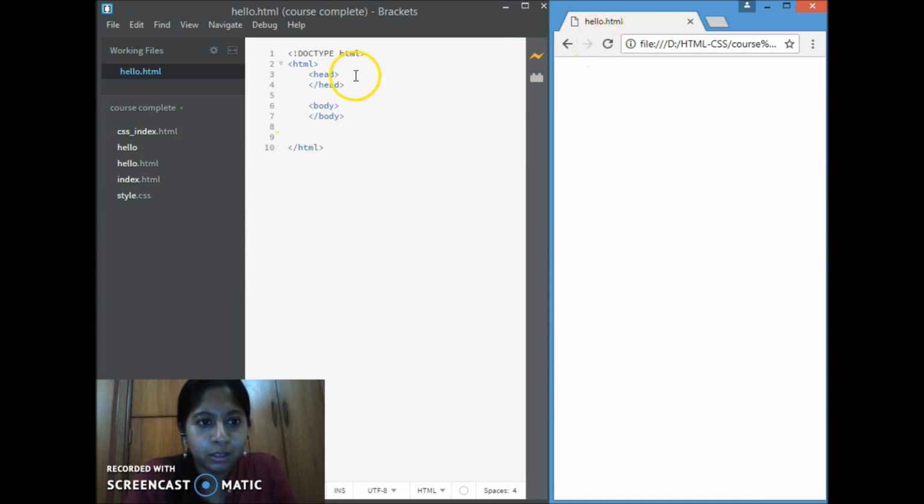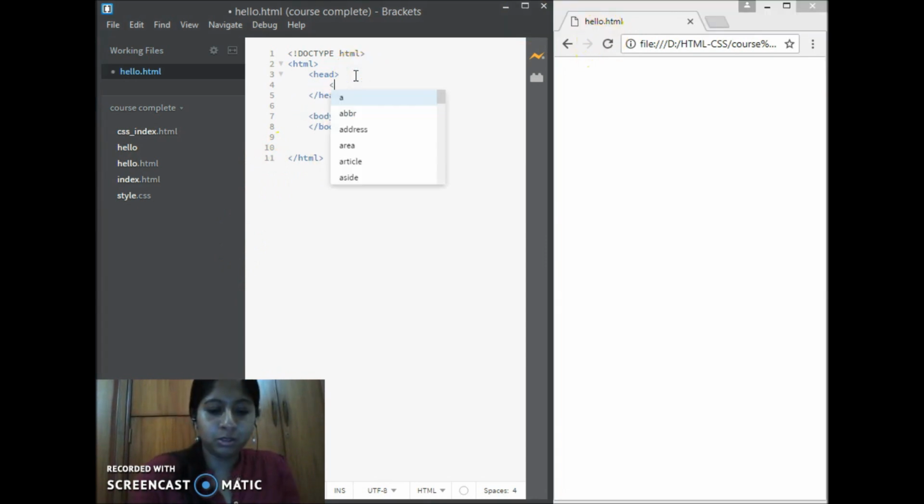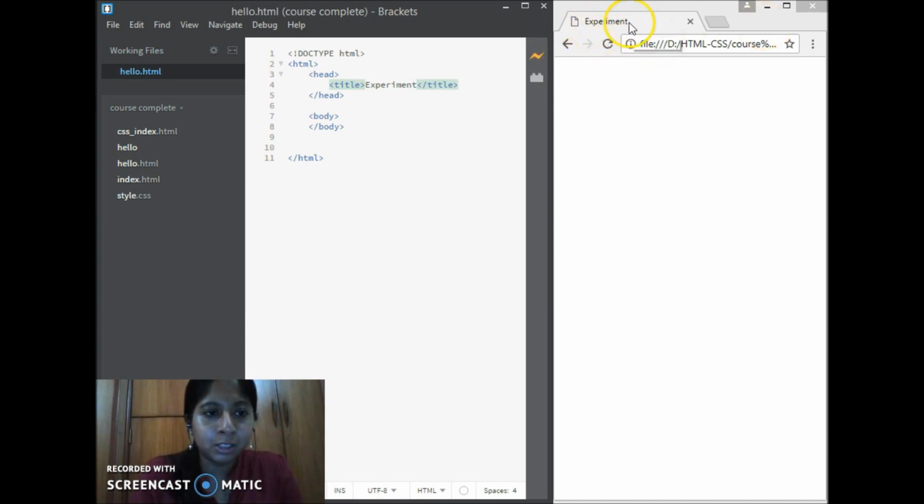Here, if I add a title to this HTML file, suppose I write experiment, and then save it. Look, the title has changed. Now let us create one heading. We'll use the H1. This is the largest header.